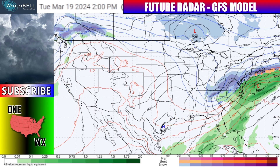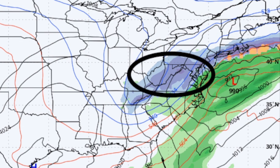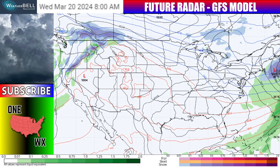The GFS also shows a similar situation. The system starts on the 18th, and then as we go into the 19th and 20th, that's when it would really be intensifying. In the Mid-Atlantic — this is a recent GFS run — showing parts of Virginia, West Virginia, Pennsylvania, and the southern New England region getting in on some snowfall as that system moves through. Then the troughing in the east kind of really lingering behind that.